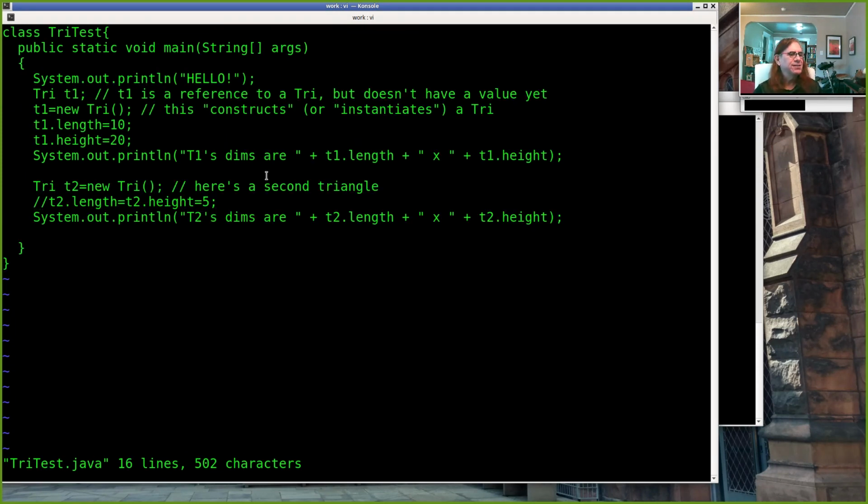And so when I say something like T1 equals new triangle, after this comes back from this call, T1's length and T1's height will be equal to 1. And I'm changing them to 10 and 20 here, but T2, for example, I'm setting a new triangle whose length and height are equal to 1. I'm setting T2 equal to that. And if I don't change those, then when I print out T2, it should be a 1 by 1.